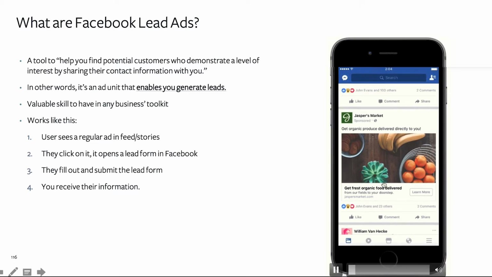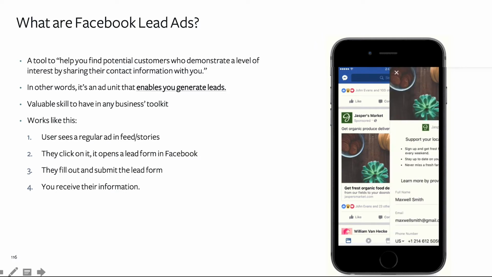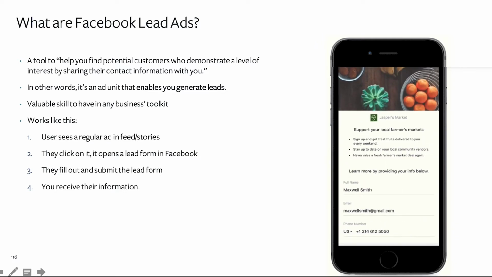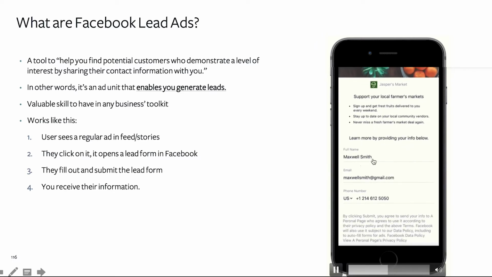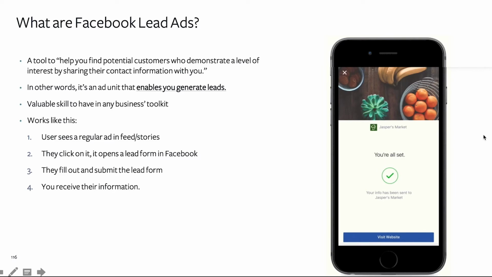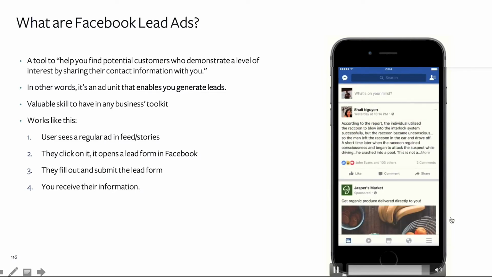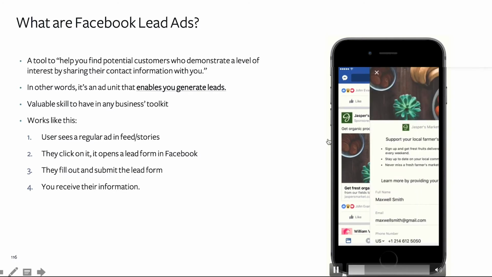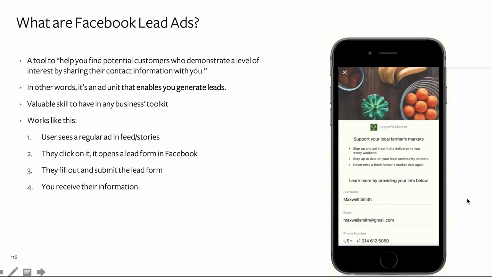So they see this ad in feed, in this case. Looks like a normal ad until they click on it. It opens up this full screen instant experience. If we already have their information, it pre-populates. I'll get back to that later. And just like that, they've submitted their information and then you as an advertiser receive it immediately. So very, very fast unit, very similar to other ad units in terms of appearance at first, but functionally it's very different.